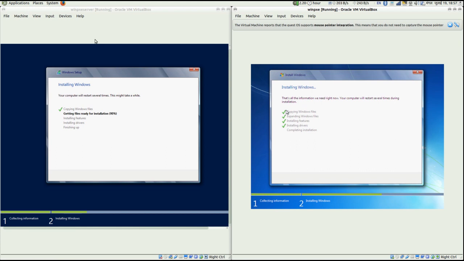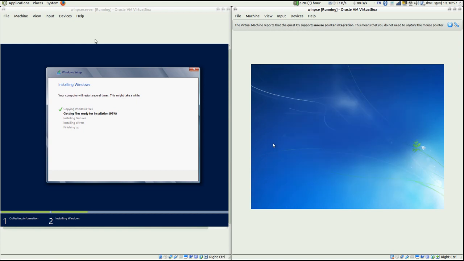Now it's at 90% and it's about to reboot. I'm just waiting for the restart now directly. 92%. The Windows 2012 is at 92%, which is good.